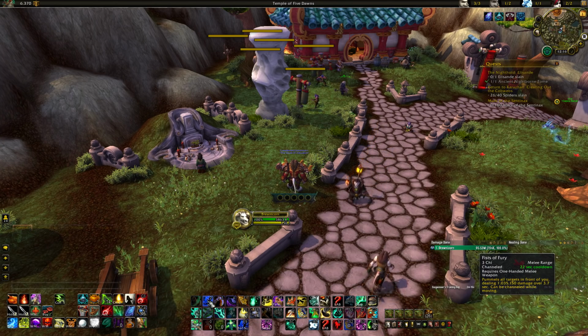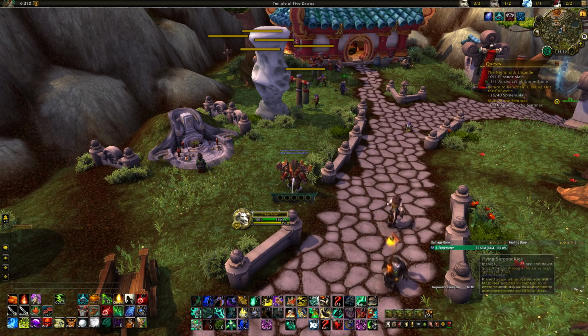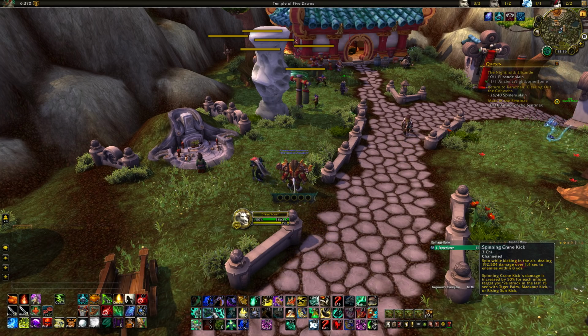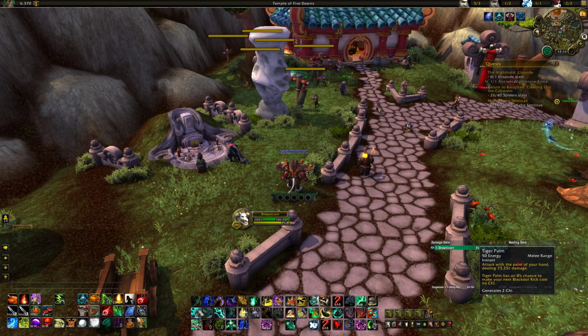Fist of Fury is still number 1, still very important. Then Whirling Dragon Punch becomes number 2. Then Strike of the Windlord. And then Rising Sun Kick just to enable Whirling Dragon Punch, but not for its own sake, because you don't really use it in multi-target. And then Spinning Crane Kick with many stacks, and we'll get into exactly how to use this. Then Chi Burst, or Chi Wave if you have that. Then Blackout Kick, and then Tiger Palm.